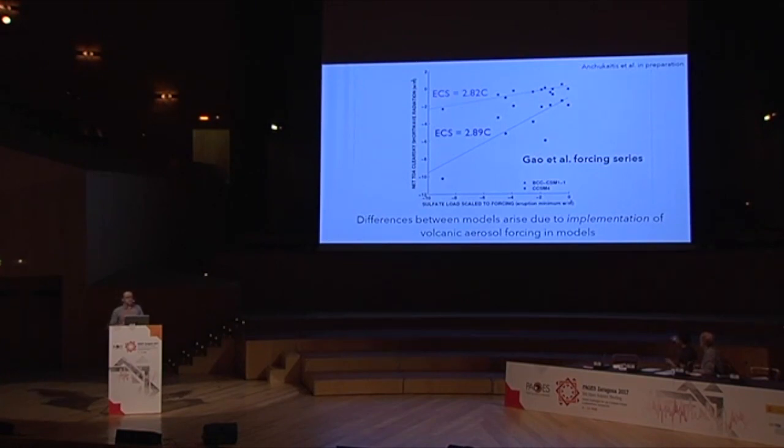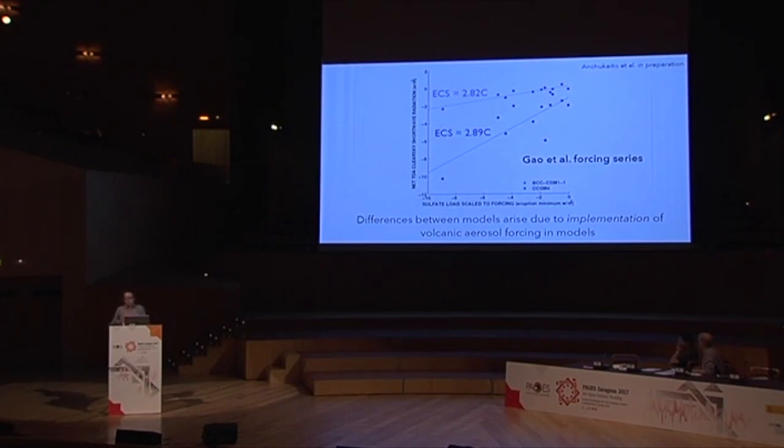Now, interestingly enough, which model cools more doesn't seem to be connected to anything like the climate sensitivity of the models. And if you look at, say, two models, the blue is CCSM4, which cools a lot. Purple is BCC, which cools very little in response to these eruptions. They have nearly identical climate sensitivities, and they use the same forcing series. So what explains this difference?